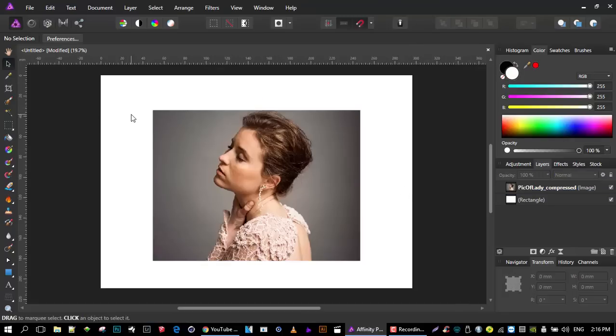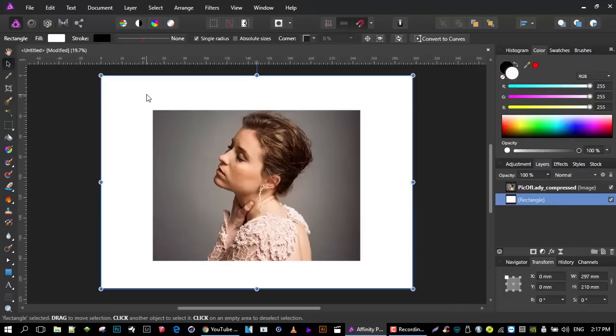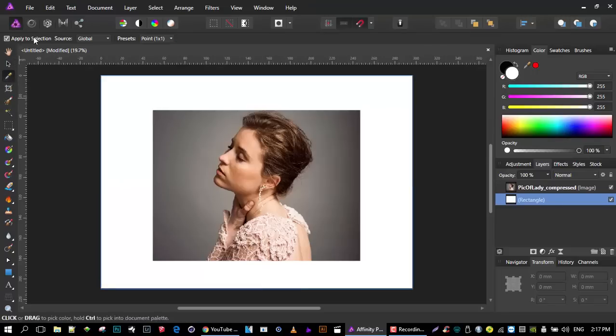Here the workflow is I select the back area, I then select the tool, and here it says apply to selection, and it says do you want to use a global selection, or just on a particular layer, or do you want the point size, the reference point size, to be 1 or more pixels when you take the sample.